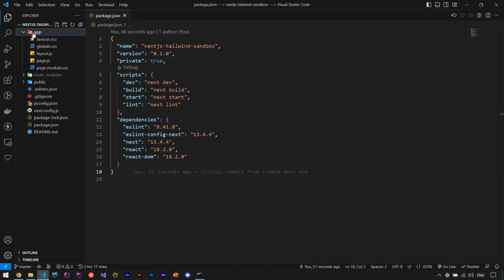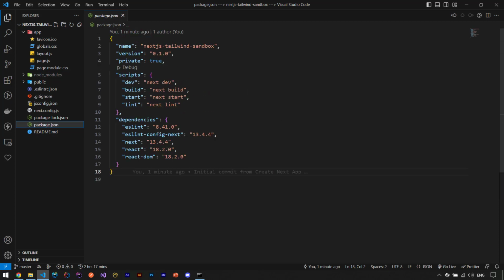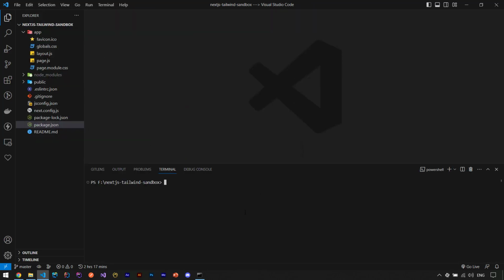And in the app directory, if this is the first time you are using this app directory, don't panic. It is really so easy. Let's check it first and then go and configure Tailwind CSS. Like all versions, you can use some npm scripts like dev, build, start, and lint. We use dev because we are in the development phase. So I will open a new terminal from View, Terminal, and I say npm run dev. Okay, that's it. It's opened on localhost port 3000, follow link.